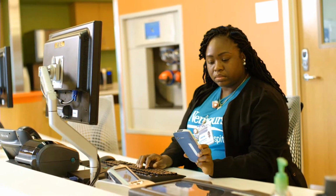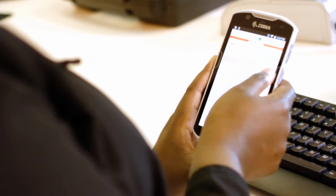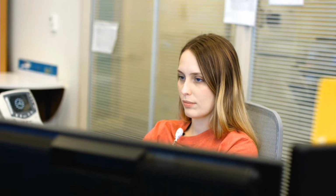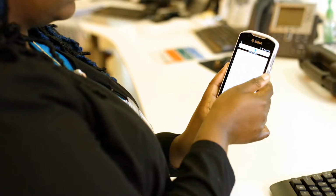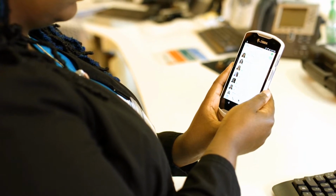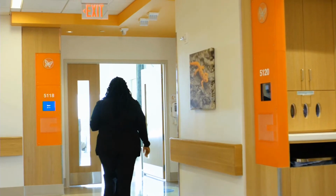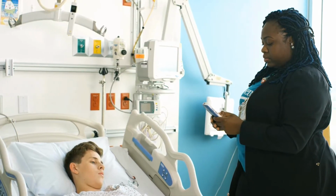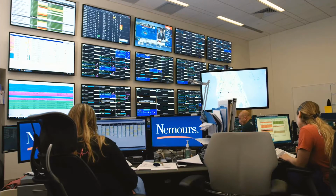The Vault platform is integrated with our Philips patient monitoring system, our nurse call system throughout the hospital, and our clinical logistic medics use our middleware for sending urgent notifications. So we made a decision to purchase the Zebra TC51 mobile device because it is a hospital-grade device that is very durable, very easy to clean, and has more capabilities than the previous device we had used.